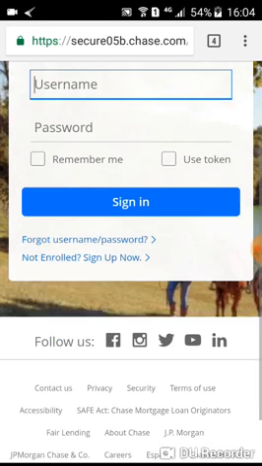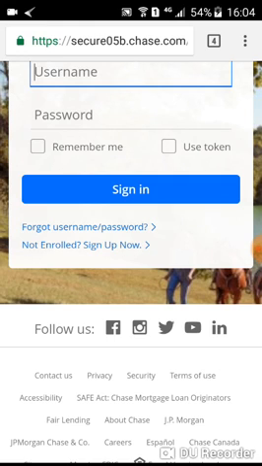And you can also reset your password from here, or you can recover your username for your mobile banking login credentials, and you can also sign up for a Chase Bank account from here.